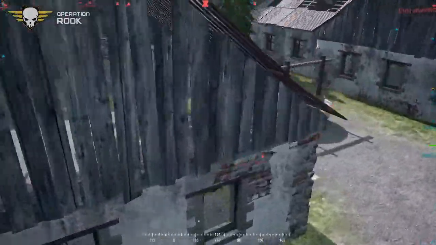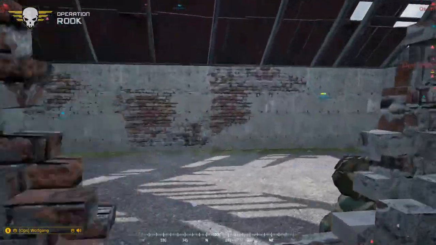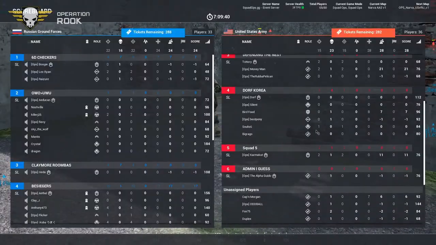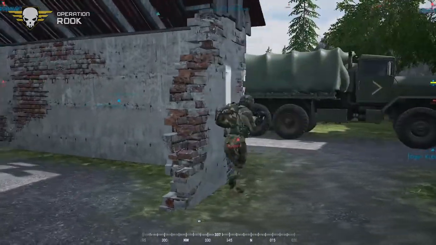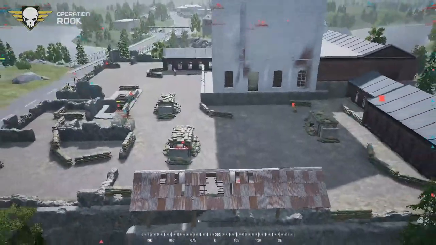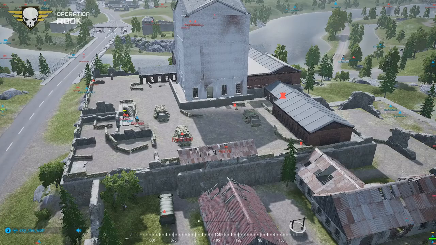Tottery getting a few kills here. Roger. He's basically one man holding this wall area. Right now Tottery on two. He's kind of more than two though, right? 22 kills for Russia, 15 US.